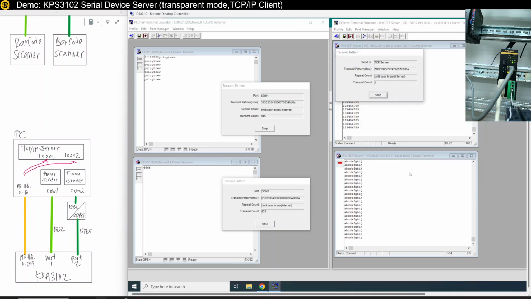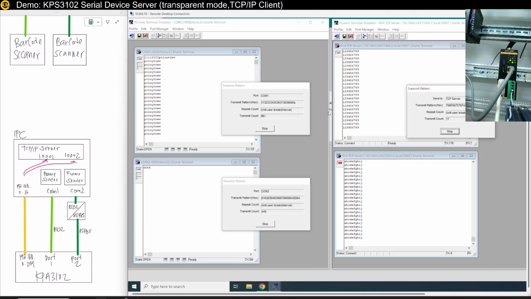Let's fire at this also. Notice it's firing back. You see, these two are actually firing the same frame. So it's a full duplex type of transparent mode now. But because the RS485 physical layer only supports half duplex, if we do the same thing, there will be chances that the receiving and the sending frames will crash together because they are using the same physical layer.